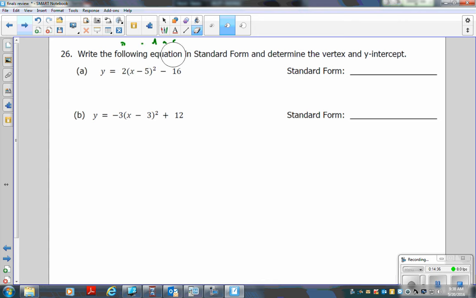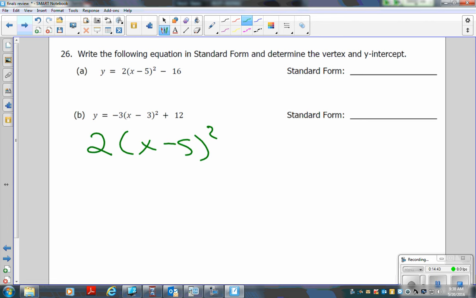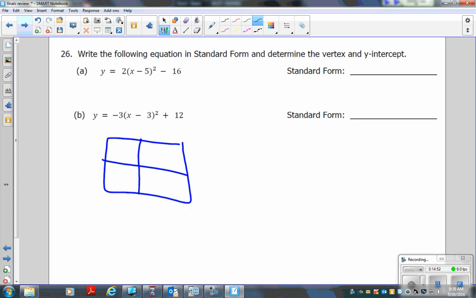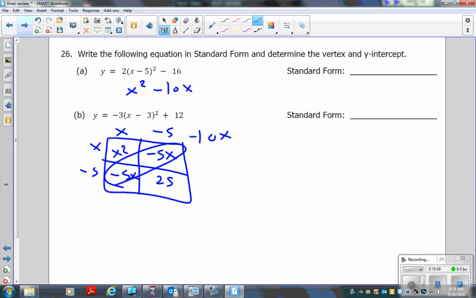I'm going to repeat that real quick. You're going to have to do x minus 5 first. Then after that, you multiply by this 2, and then you subtract by 16. So as long as you do it in the right order, this works out. We'll start off with x minus 5 squared, and that's pretty easy. Again, when they multiply, you don't just distribute the square. You actually multiply using a box. So it ends up being x squared minus 10x plus 25.